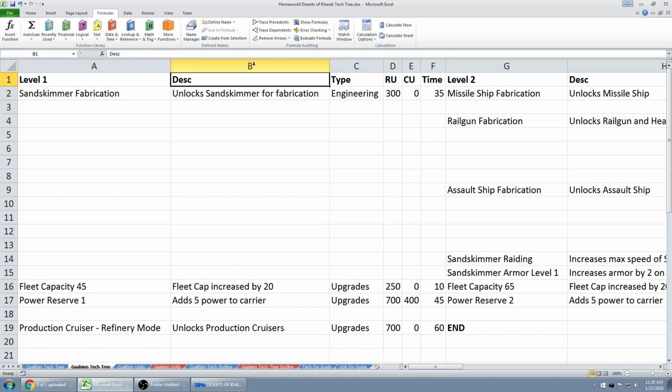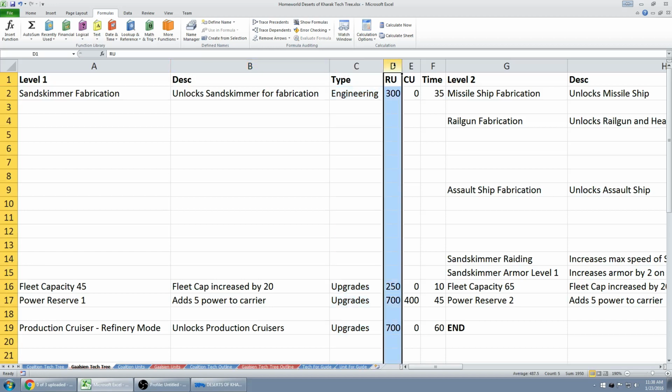And of course you can see on here you got the descriptions, you got the type, engineering versus upgrade. You can always remember you can research an engineering and an upgrade at the same time. So you can basically research 2 things at once, as long as they're different types. There is resource units, or excuse me, research units and construction units.